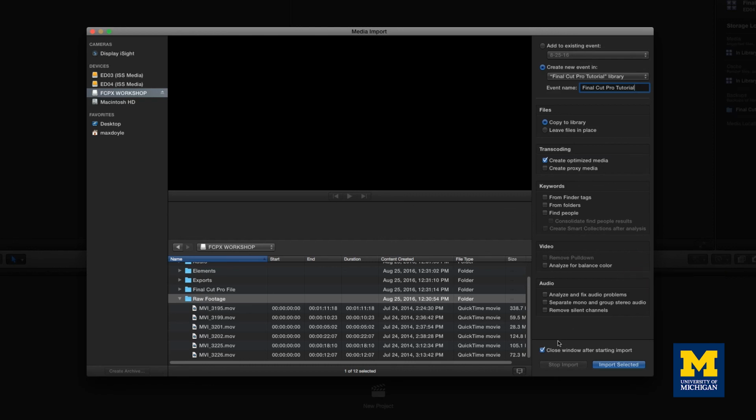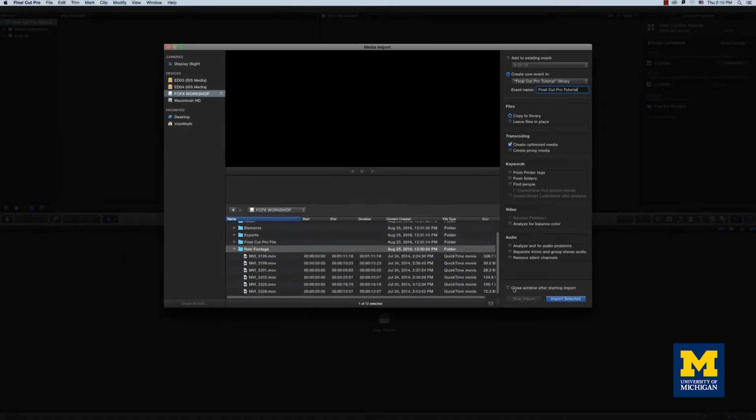There is also a checkbox at the very bottom of this column that asks if you would like to close the import window after starting an import. If you are importing data from more than one folder or location, uncheck this to keep the import window open even after you start an import. In the next video, we'll talk about prepping media for editing and creating a new project in Final Cut Pro.